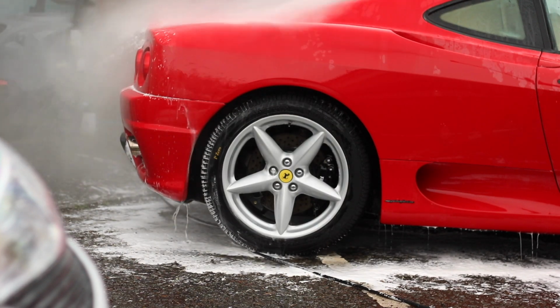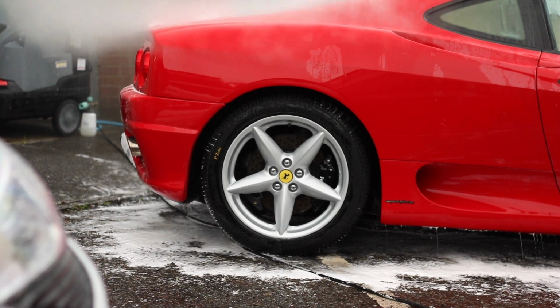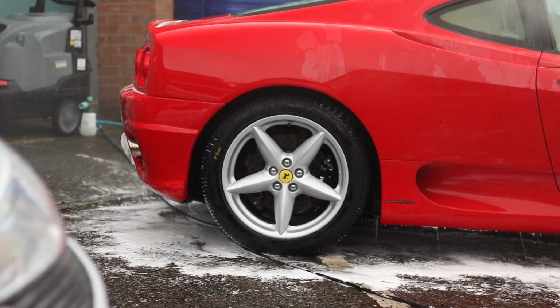Once the snow foam had been rinsed off, it was time to come back in. Standard wash procedure on this one, two buckets. I'll let it play out.